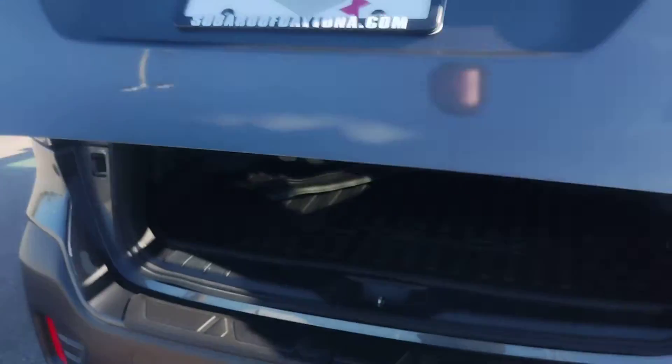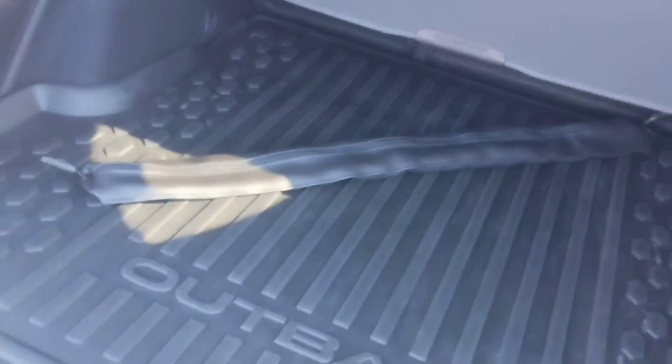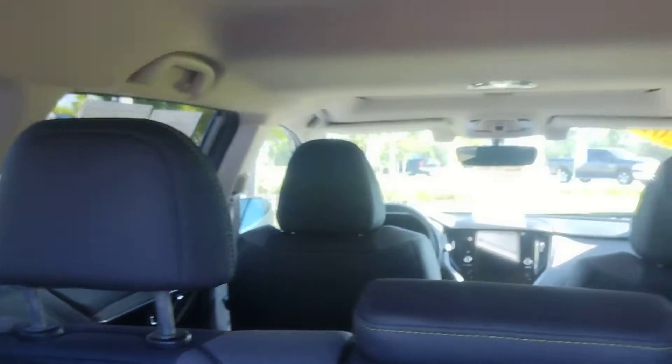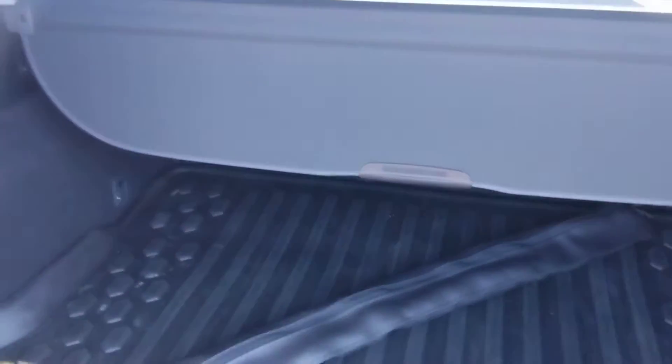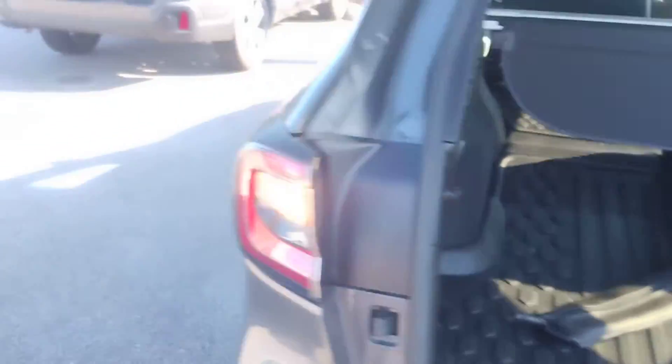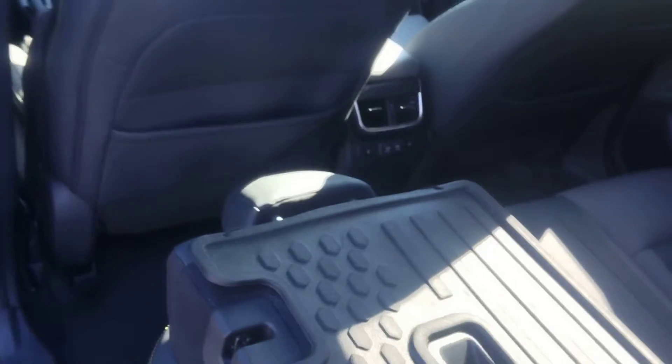Now let's take a look from the rear. Self-opening. Completely loaded. You've got your rubber all the way around — this is a view from the rear. It is leather and loaded. Seats fold down with just a pull, and go back up just as easy. Beautiful leather interior, nice stitching.